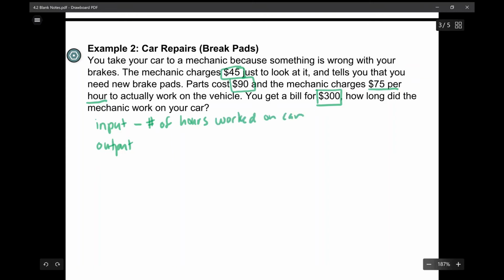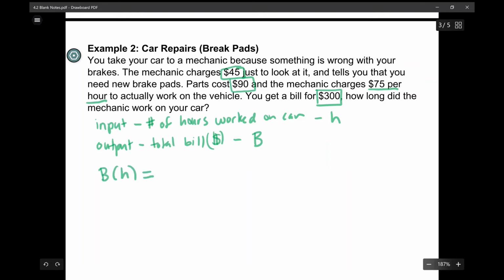If he's fast, it's going to be less hours. If he's slow, it's going to be more. If it's hard, it's going to be more. The output is going to be the total charge of the bill, right? Total bill. All right, so let's do input of hours. Let's make that H. Let's make total bill, and this is in dollars. I just told you guys to always use units, and then I didn't use units. Total bill, let's make that B. So our function is going to be B of H.